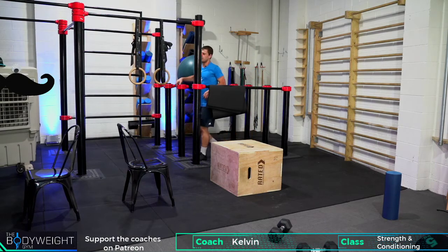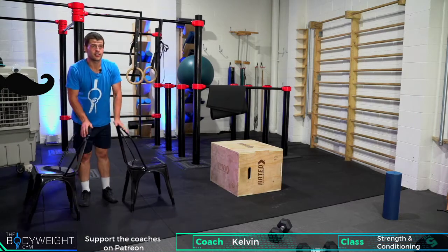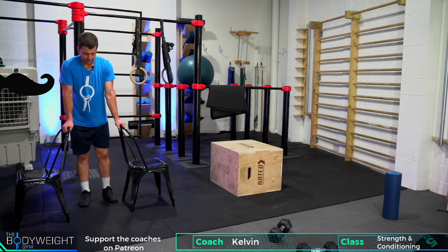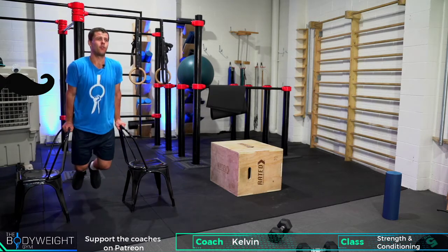Now, we can also use the chair set up like this. Just be careful that you don't flip those chairs inwards, okay? So you might need a little bit of a gap there. Keep trying to drive out on those chairs, and then you can perform that dip here.